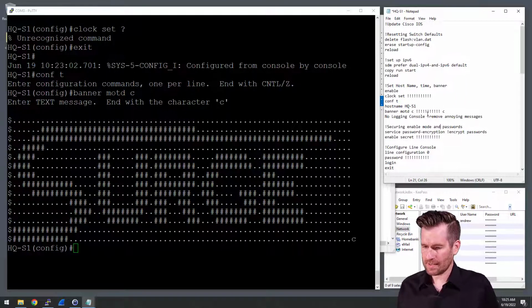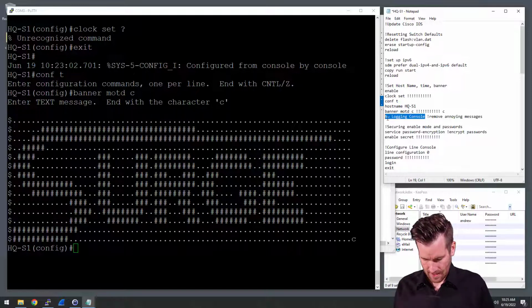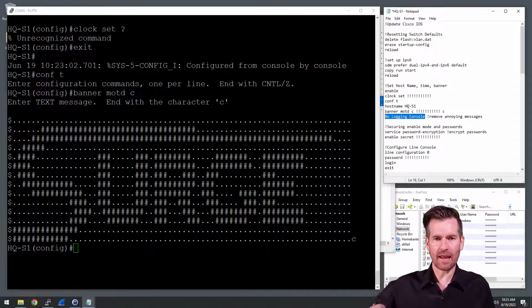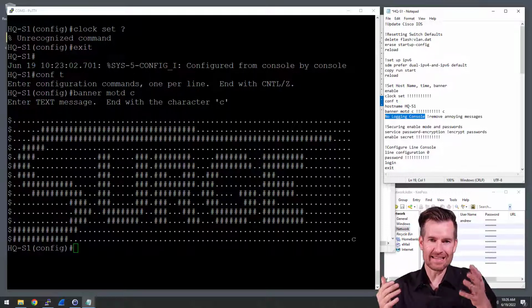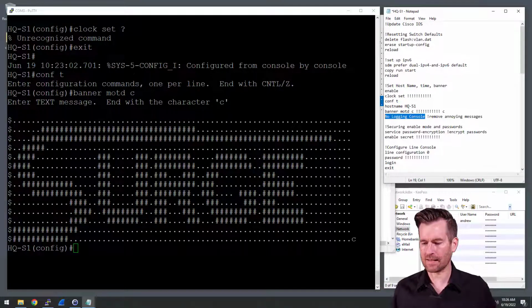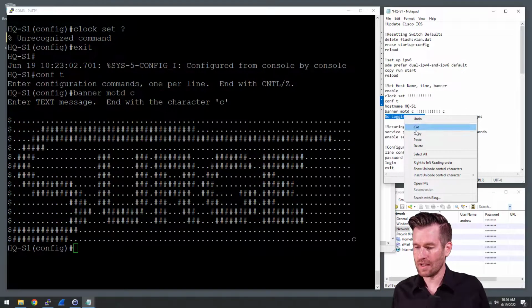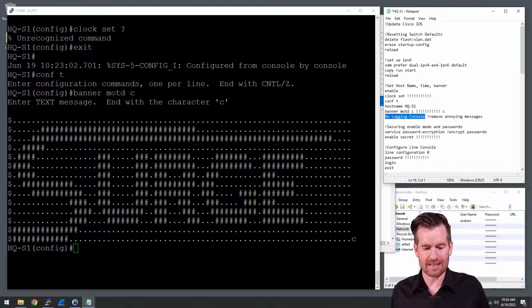Next, what I'm going to do is I'm going to do this no logging console. And one reason why I like to do this is because when I'm demoing stuff, it's really handy if you shut down an interface, it'll pop up that it's shut down. Or if I add something, it will give me some instant feedback of what's happening on my device. The problem is sometimes that can be distracting when I'm doing a demo. So I'm going to just copy this and paste it in here so that way I remove the chance that these messages are going to pop up during the middle of my demos.